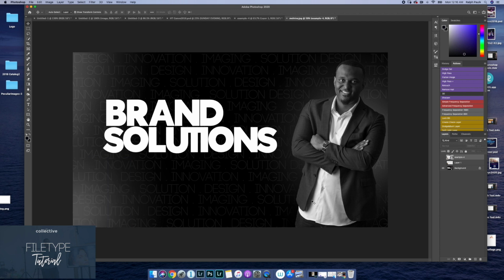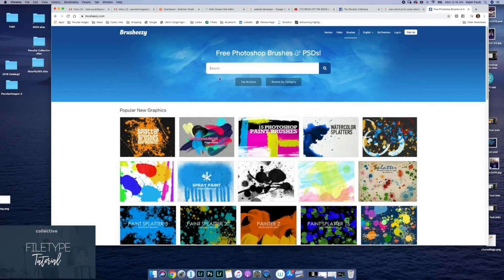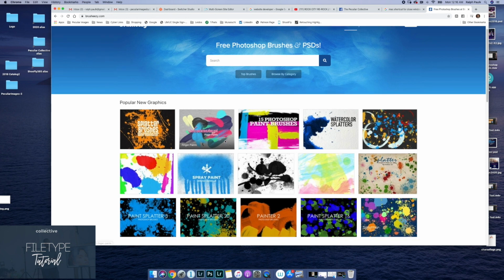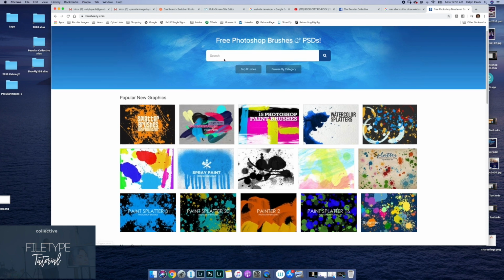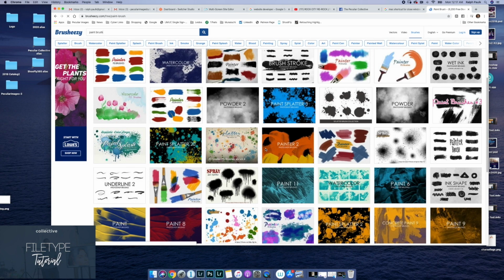Now, the two other files that I wanted to cover are your ABR files and your OTF and TTF files. Your ABR files are simply going to be your brush files. If you go to PSD, which is a popular site for Photoshop brushes, and let's see what we see here. Let's say we were going to use paintbrush, and let's say we like this one right here.